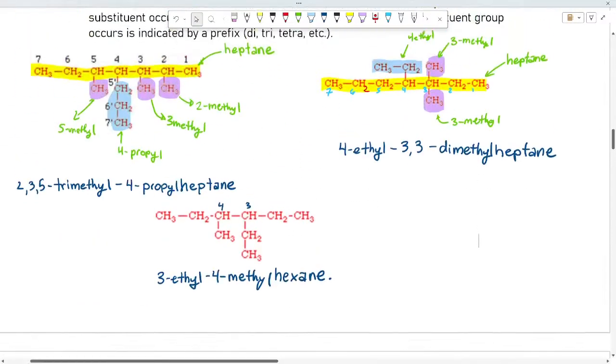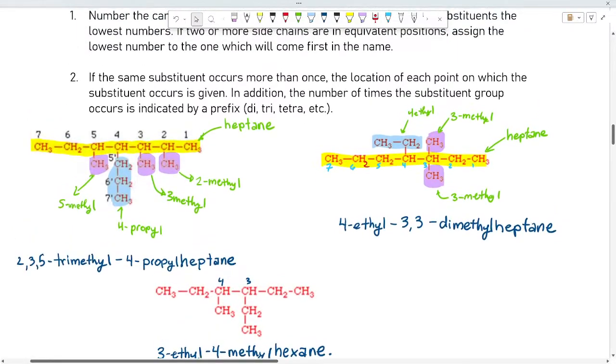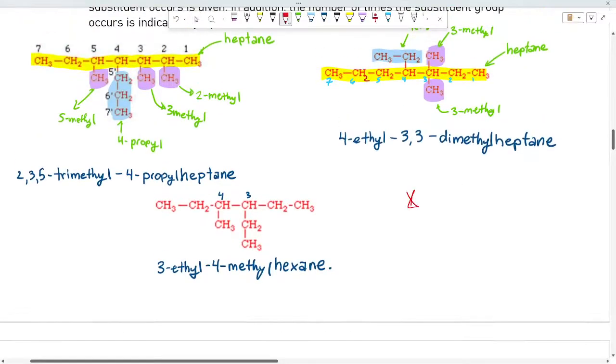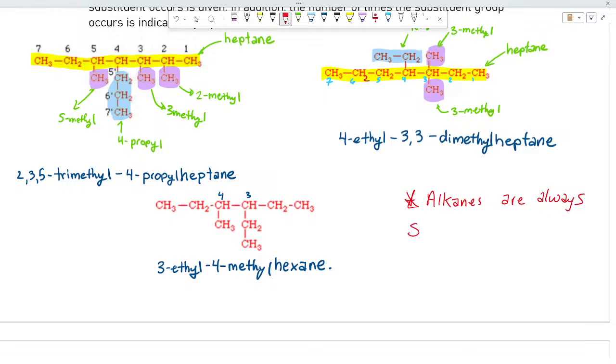Anyway, okay. Now, that's the basic premise. Then we can have chains and we can put branches on them. Cool. All right. But as somebody asked yesterday, couldn't you just make a double bond? Could you make a double bond if you want to between 2 carbons? Yeah, of course, because how many bonds does carbon want to make? 4. So if you remember from here, we said alkanes have what hybridization state? sp3. Yeah, alkanes are always sp3 hybridized.